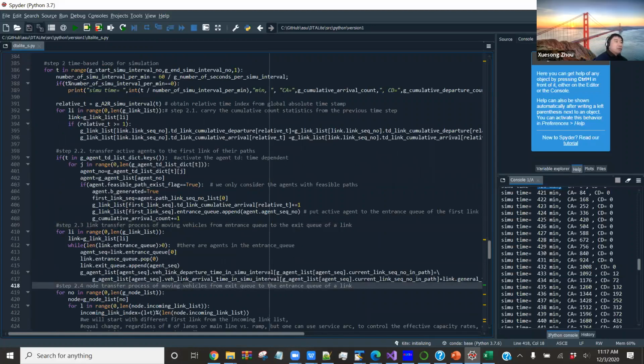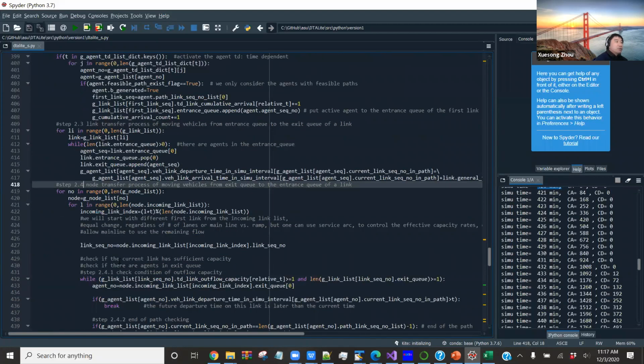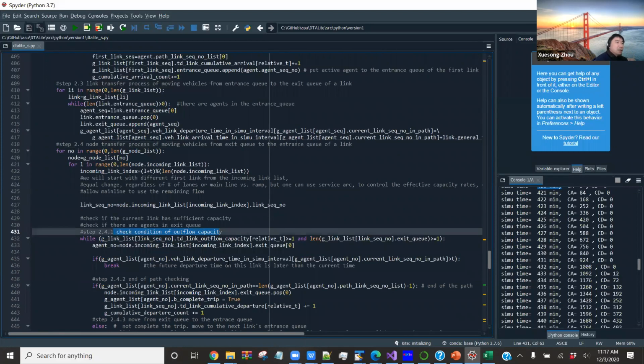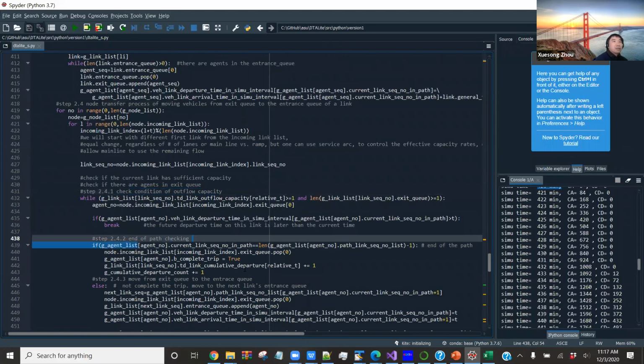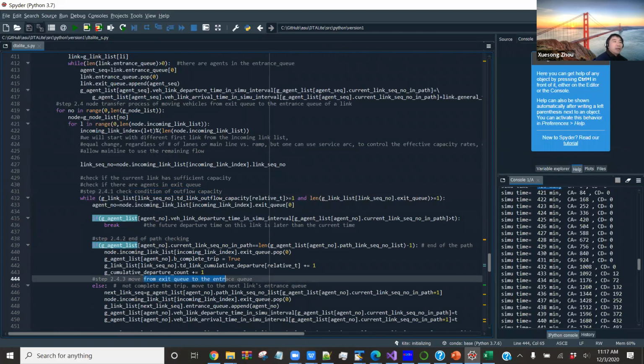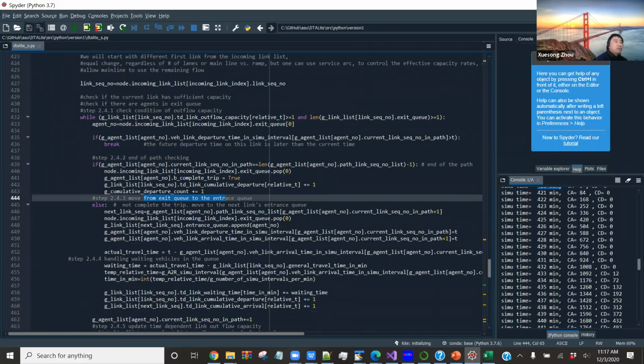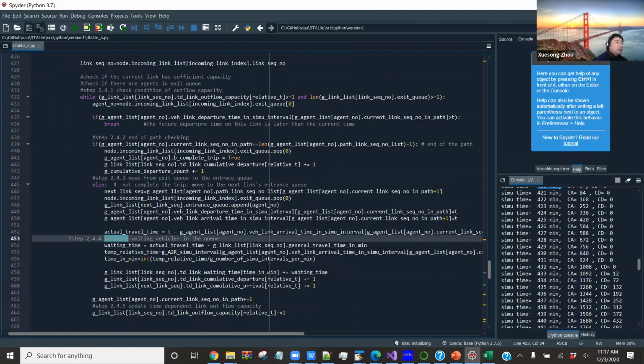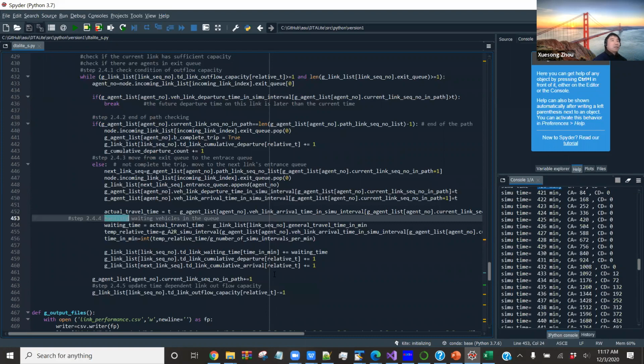We will perform the node transfer. For node transfer, we will check the condition of the outflow capacity. We have to check the path ending condition. Finally, we move from the exit queue to the entrance queue, and then we are going to handle the waiting time statistics. This is our whole process. Every time when we move a vehicle, at the very last step, we will deduct the remaining capacity at this iteration.